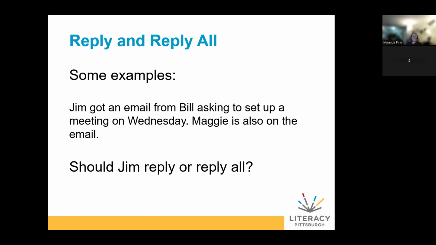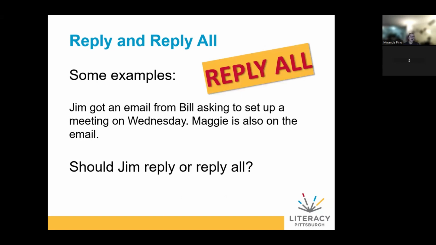But Jim got an email from Bill asking to set up a meeting on Wednesday. Maggie is also on the email. Now, should Jim reply or reply all? He could reply all because Maggie will also be attending that meeting. So it's important that everybody knows the availability of Jim.